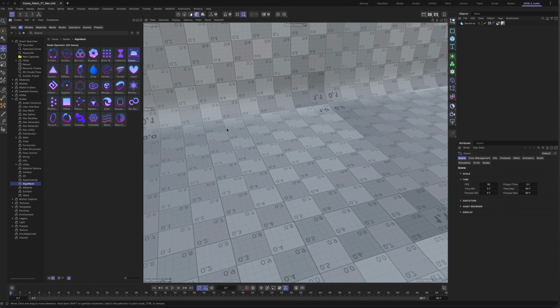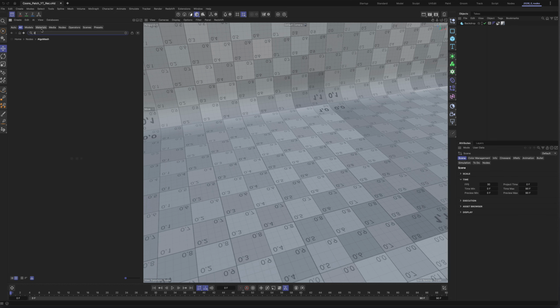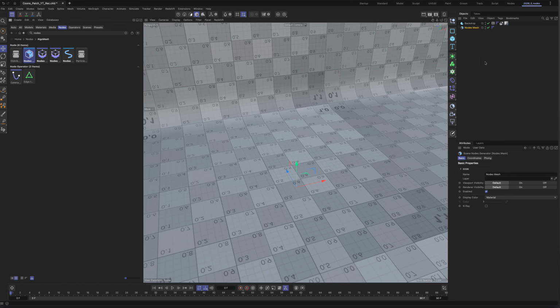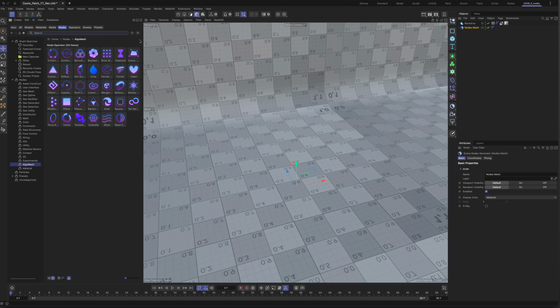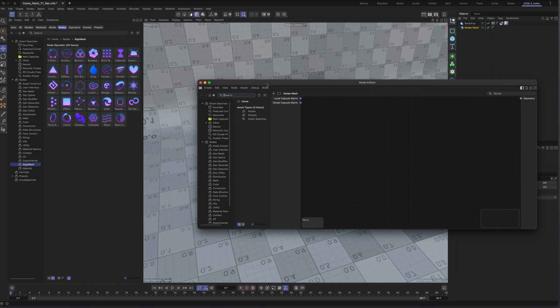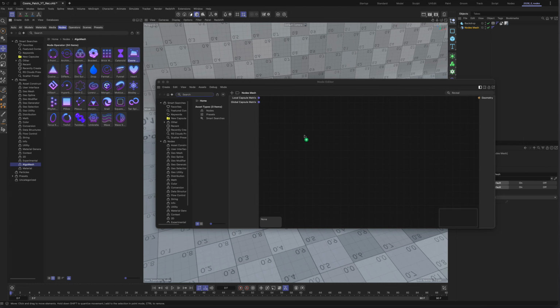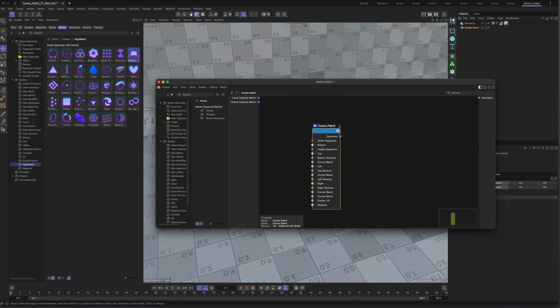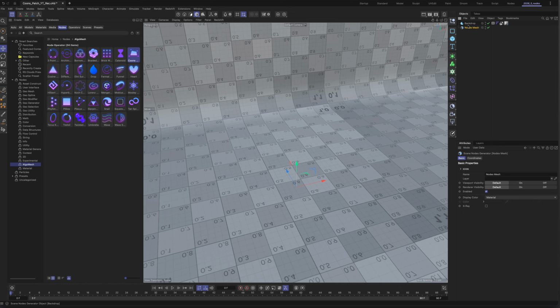The Coons patch can be used in 2 flavors, so to speak. So the first one would be, let's switch to nodes here, if you would be using it as a node itself. So let's open this. It's a node graph. So this would be advanced use. I'm just showing you that you can use it as a node itself, so it works in that context as well. Let's delete this. But far more interesting for users will be the usage as a generator.